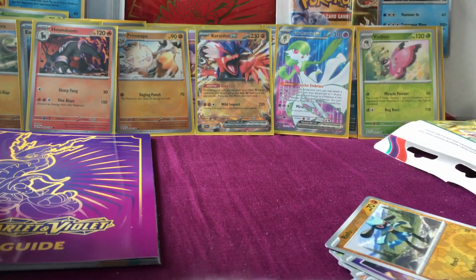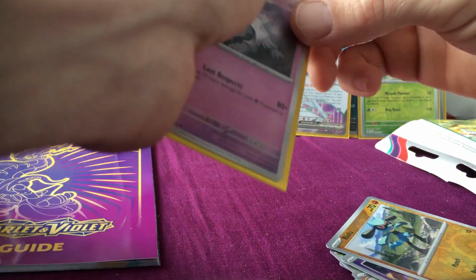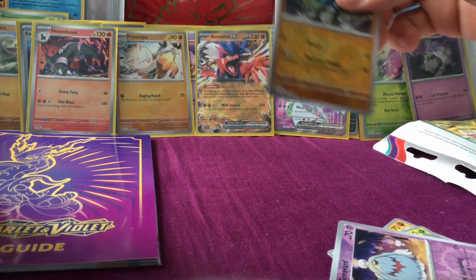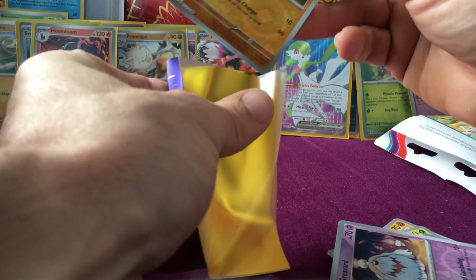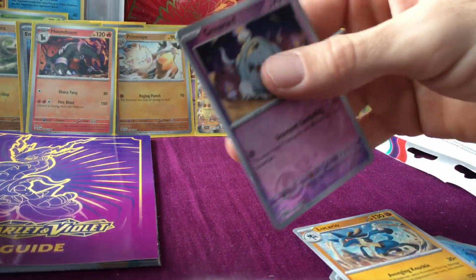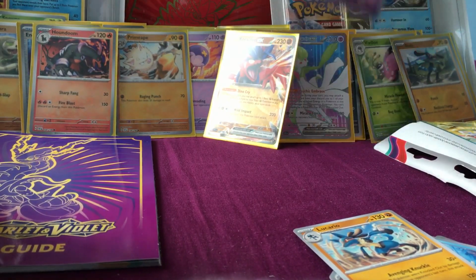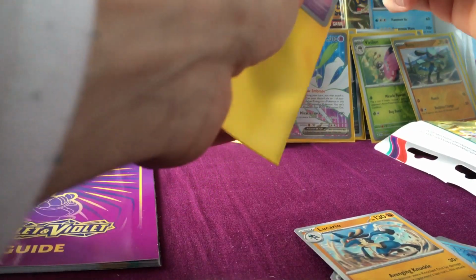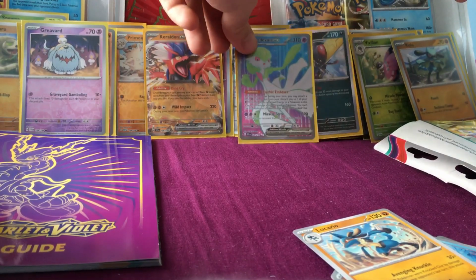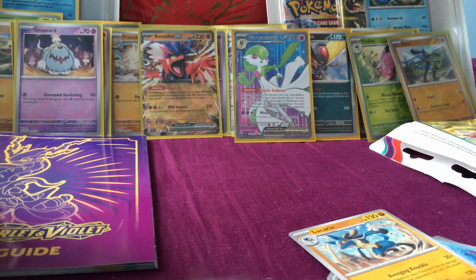Had some decent hits so far out of these 9 packets. Ain't gonna complain. Some nice shinies, some nice reverse, holo reverses. Still not one double, so I ain't gonna complain there neither. On the old shinies, reverse holos. Alright, so that's them 9 packets.